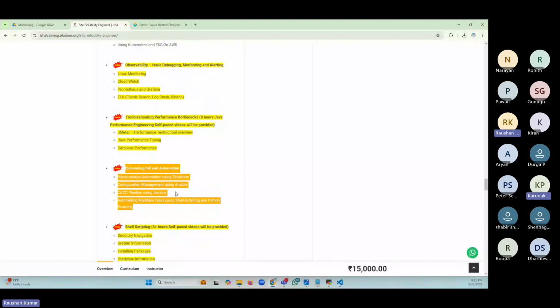But apart from that, the cloud part, the Kubernetes part, the Docker part, the troubleshooting part is what you need to work upon. So you need to upskill your knowledge on troubleshooting. How do you go about troubleshooting an application? You need to have that skill set. That usually takes time.